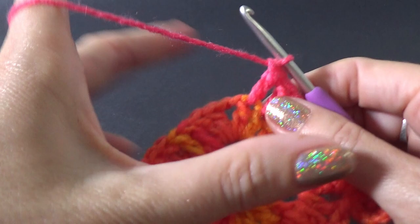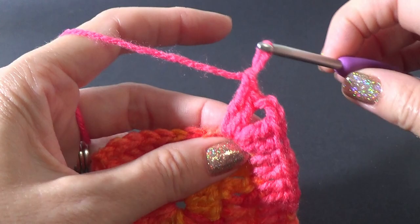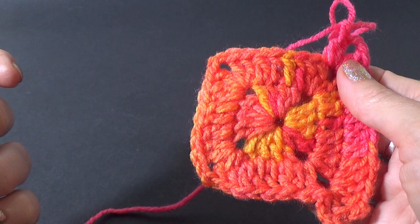Chain two space, so we need to do two double crochets, chain two, and two double crochets into that space. And we're going to repeat this all the way around. We're going to work our way around doing double crochet all the way across. And into the corners, it is two double crochet, chain two, two double crochet. Pause the video and I'll see you when we are ready to join.